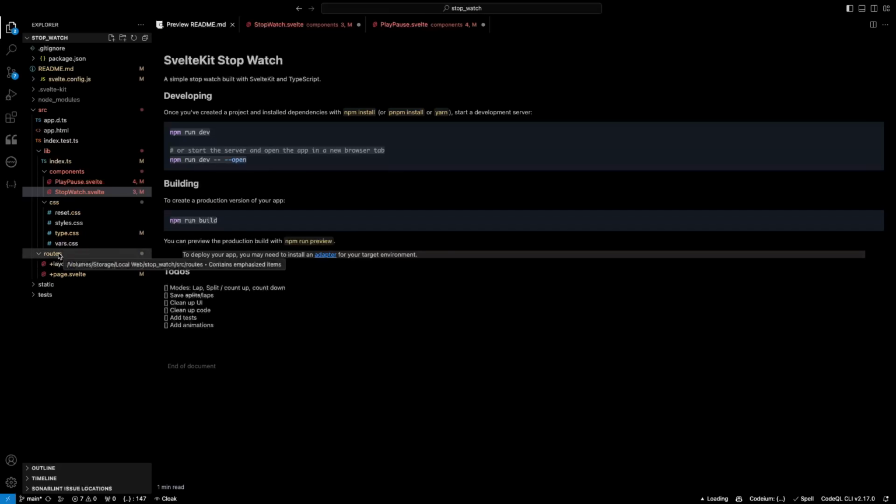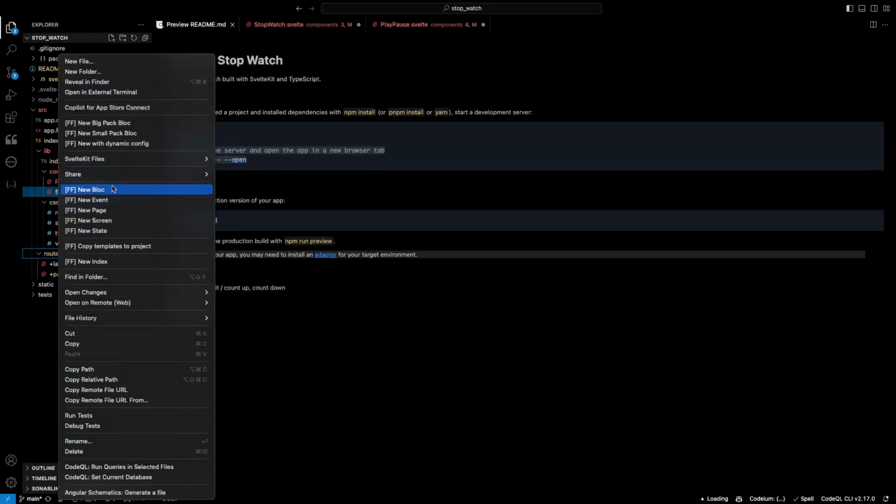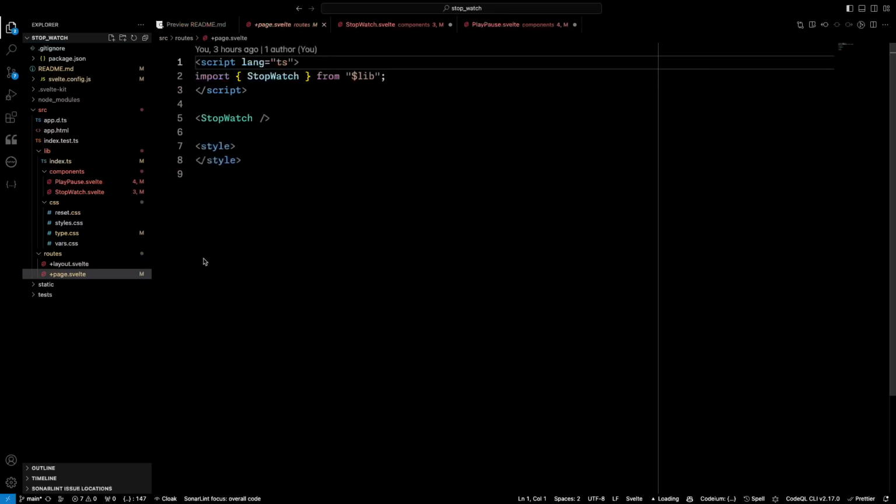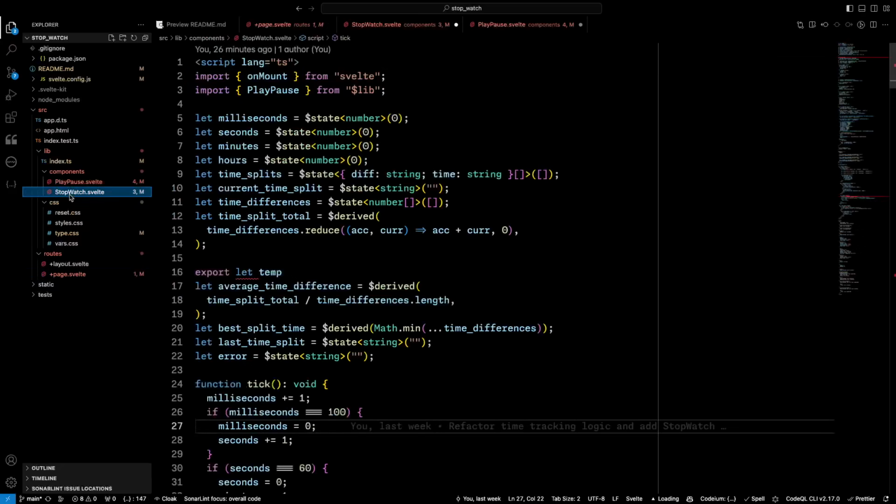If you wanted to add more pages, you would add another folder with another plus page.svelte file. So that's how that works. So right now, all I have in my root is the component for my stopwatch. So let me just go ahead and show you what that looks like.